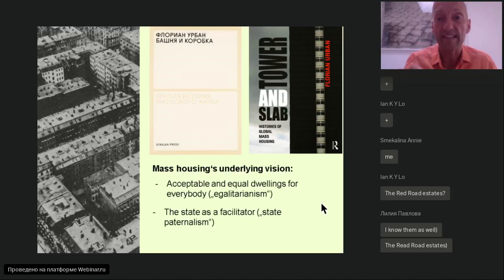That means I'm not including in my definition of mass housing housing blocks, for example, that were built for the luxury segments of society, what in Moscow you would find as Alye Parusa, or these luxuriously ornamented blocks that have been built in the last 20 years, and also not private housing that went up in other countries. That is not part of my definition. And this definition allows me to give a more focused analysis that explains the different ways in which these housing blocks have fared so far.